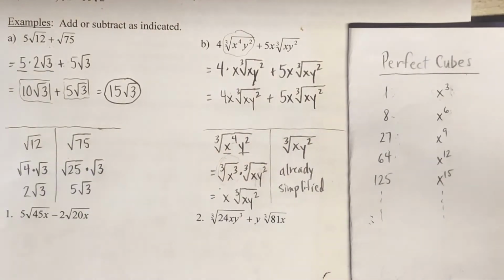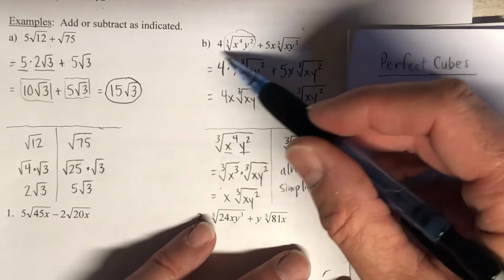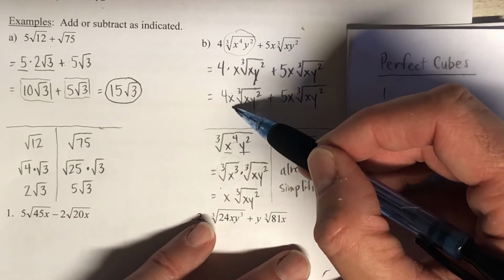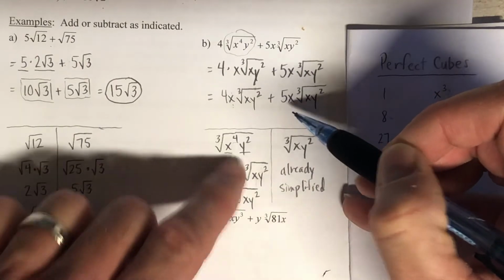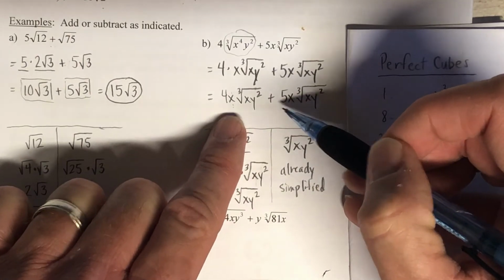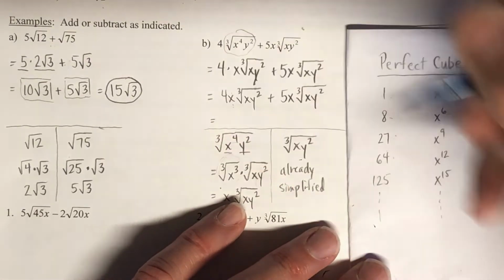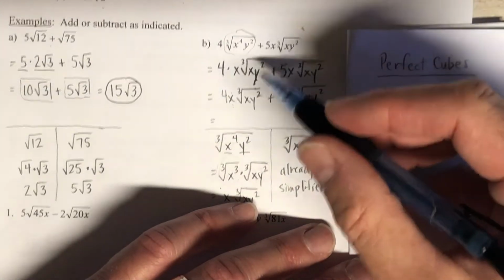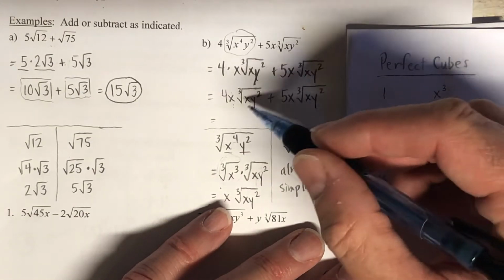So what we have here once again is 2 radicals. You have to do that step where you multiply the outside parts so that you know what you have on the front of each radical. We now have 4x and 5x. The radicals are the same. That's the key part. Since we're adding the radicals, the radicals need to be the same. Otherwise, you can't combine these 2 radical terms into one term.